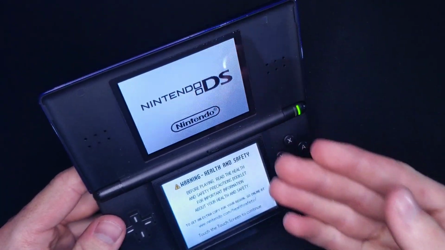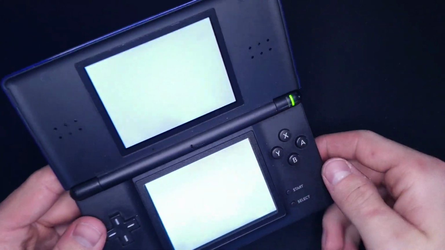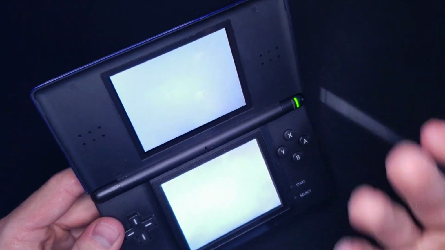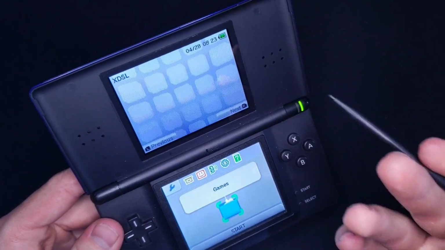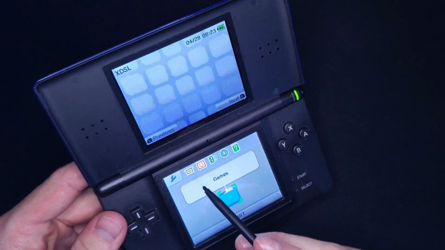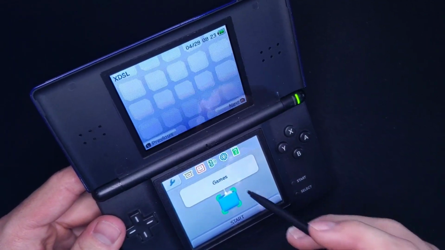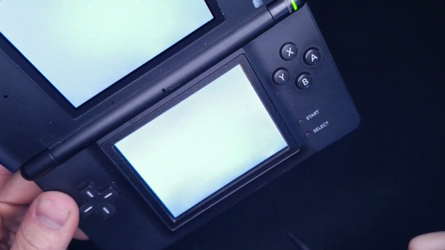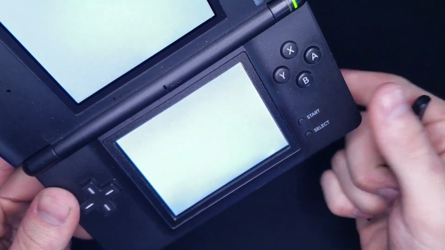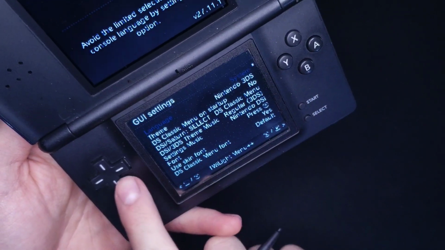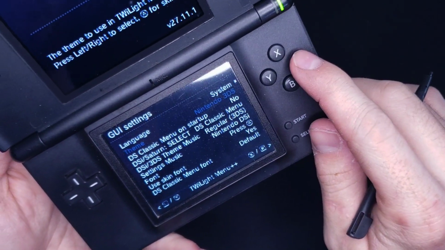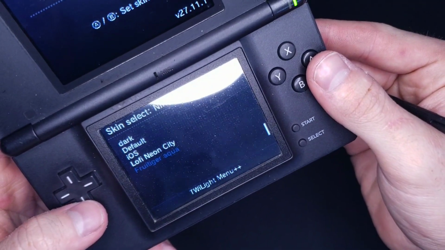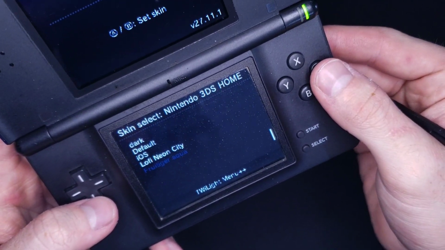I have changed my settings in my Twilight menu so that we're going to do a full walkthrough of the settings, to make it a lot easier to follow in case your settings are out of whack. Currently what I have is just the standard 3DS theme. So we're going to click on the settings button, come down to theme, click on that, and go down to whichever theme we are going to be using. In this case, it is the Frutiger Aqua.